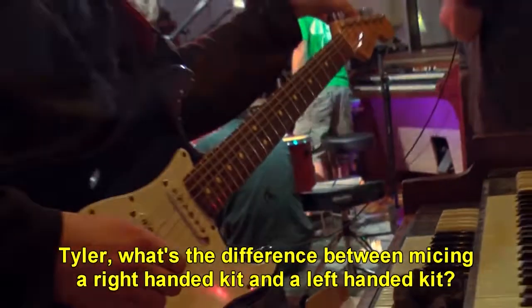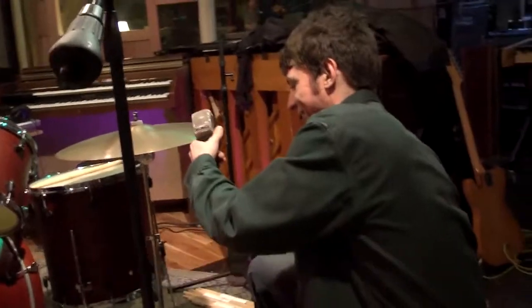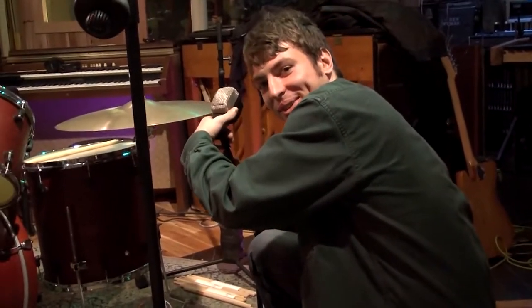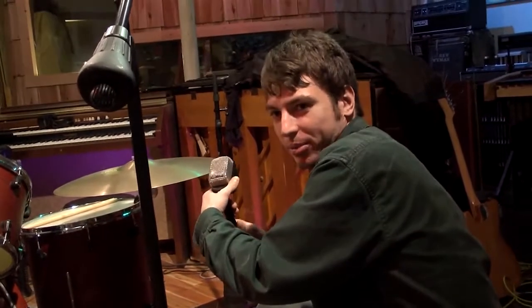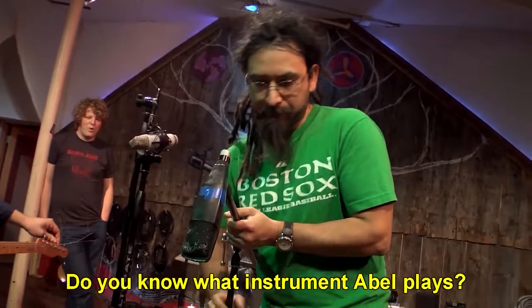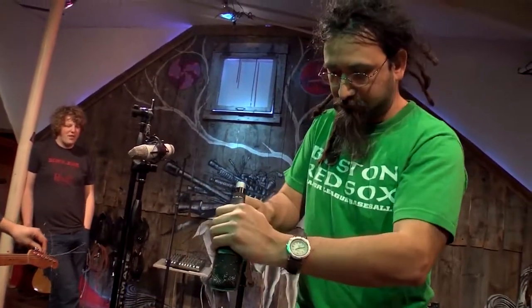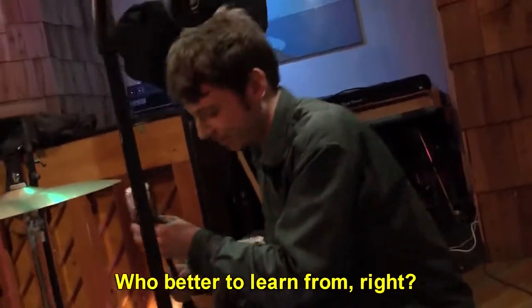Tyler, what's the difference between miking a right-handed kit and a left-handed kit? Well, take all the same mics and you reverse the order. Actually, this is the first time I've ever mic'd a drum kit. It's a good thing you got Abel here. Do you know what instrument Abel plays? No. What do you play, Abel? I play drums. Well, there you go. Who better to learn from, right?